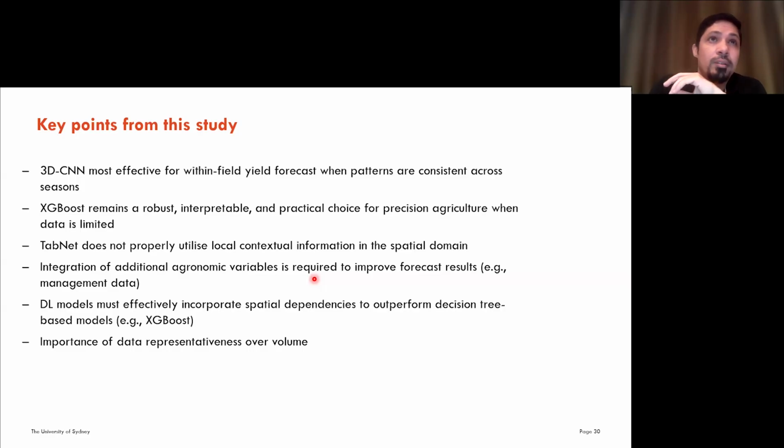I think that we need to think about data representativeness over volume. So if you have a large volume of data, but the patterns don't really exist, then it's just garbage in, garbage out.